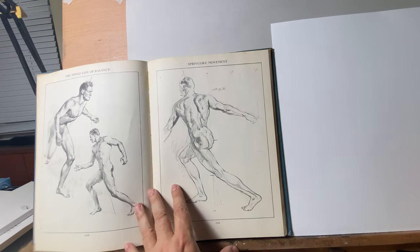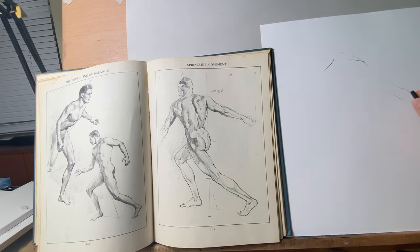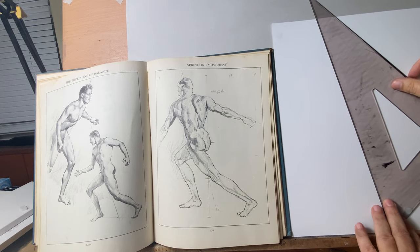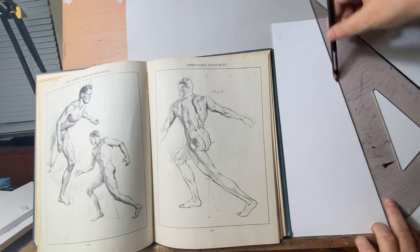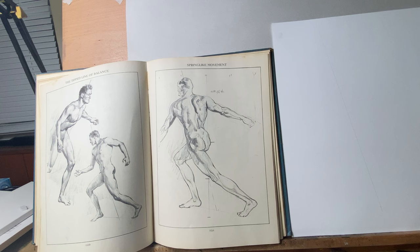I'm going to be using this chalk. So let's try this here. So I have a slant. And I'm not going to use a grid. So let's go check this out and see how this works.